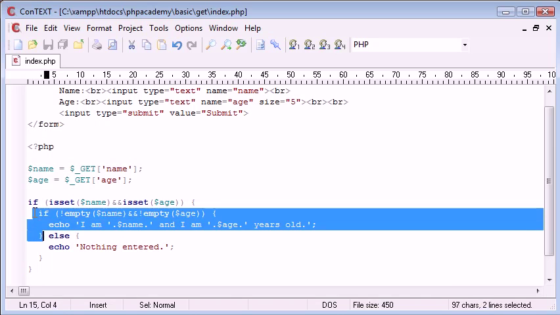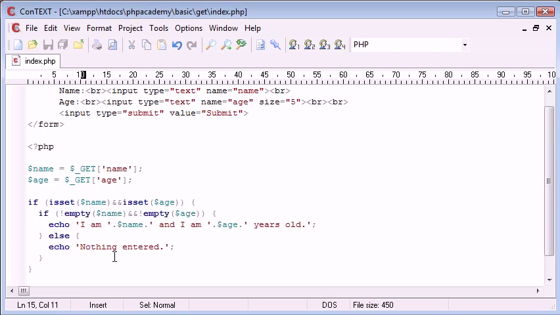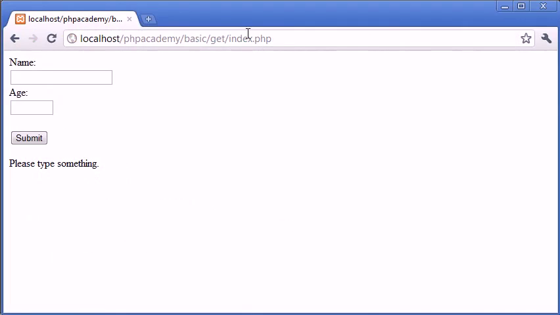Then, if it is set, we take this whole block here, which is an if-else statement, and we say if not empty name and not empty age, we echo out that. Otherwise, we say nothing entered. So now you can see the way this works. If we just refresh, nothing's displayed. If I click submit, it will say nothing entered. If I type my name in now and click submit, it gives us the sentence.